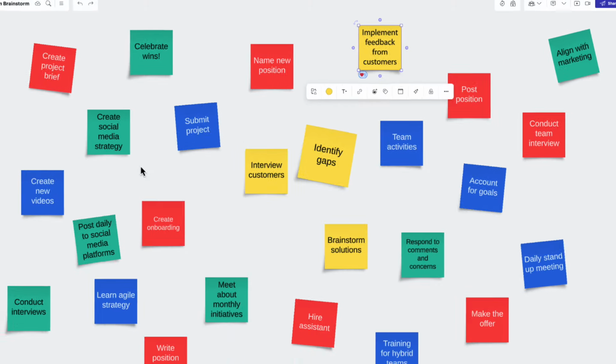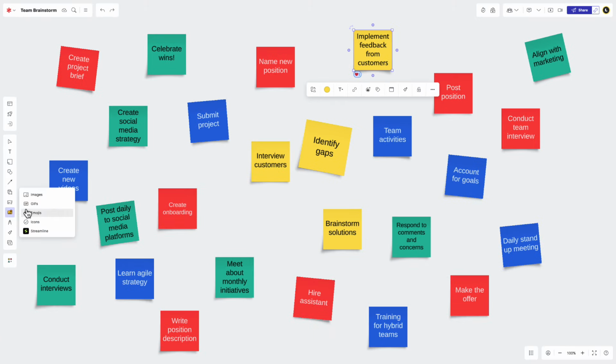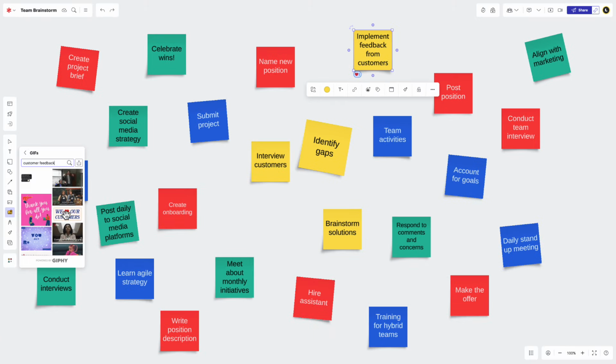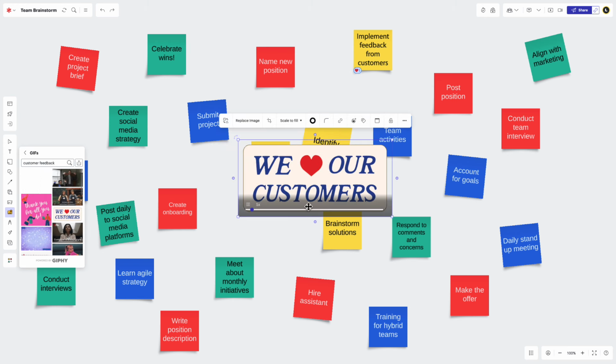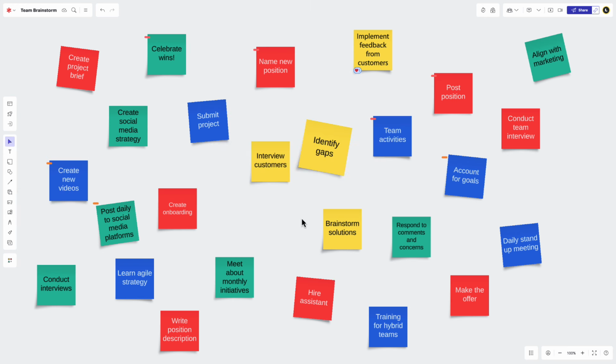And get this! Another way to add a bit of fun and personality to the board is by using the images icon on your primary toolbar to insert a GIF or two. When you're ready to organize, you can create tags to add labels and convey themes. Once a tag is created, you can add or remove it by using the tag icon from the context toolbar.